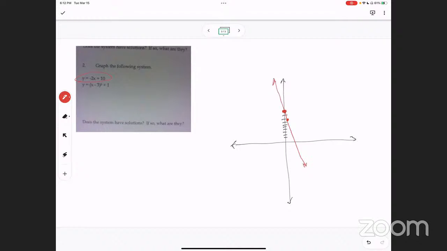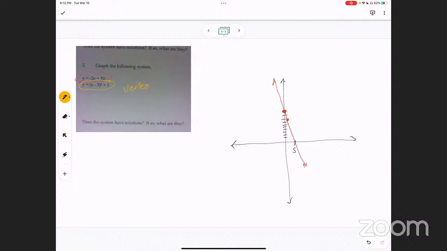Okay, there's my line. Now this, I happen to know because I'm really smart, that this point right here is going to be 5. Okay, you can check that, but you'll see that that's true. And then how do I graph this other one? What kind of graph is it? Quadratic. Yeah, and how do I graph it? What's the easiest way to graph that one? Find the vertex.